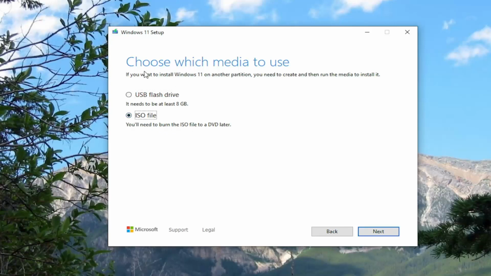Or you can just run it directly from your desktop too, so either way here is fine. And you notice for your USB flash drive, it needs to be at least 8 gigabytes. I noticed for the insider builds, it was about 4.5 gigabytes, just from the ISO files that I have looked at. However, I believe it has gone up above 5 gigabytes. So in either event, you would still need a larger flash drive. So they want you to have at least an 8 gigabyte flash drive for Windows 11 here. So go ahead and select Next.